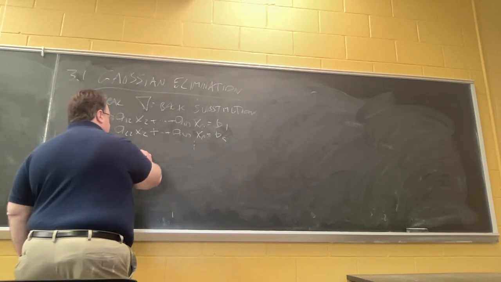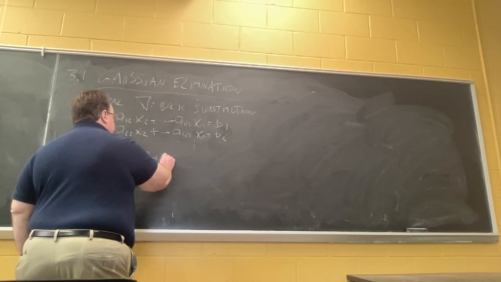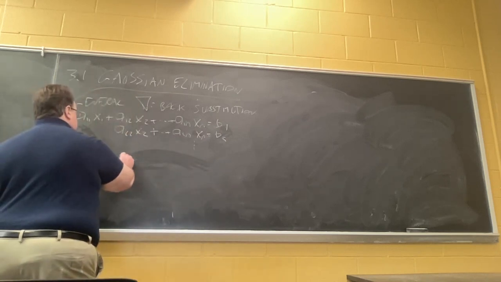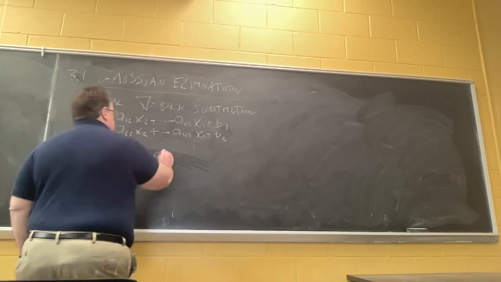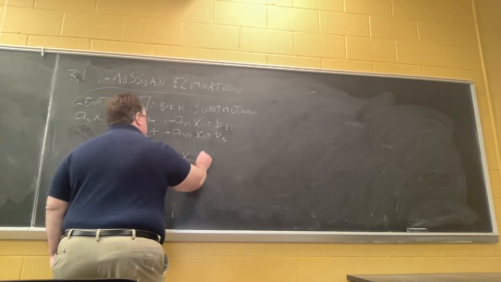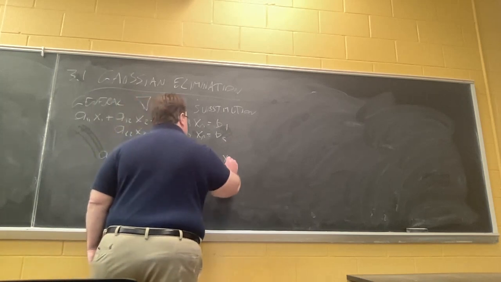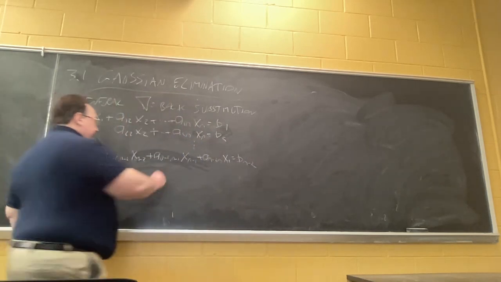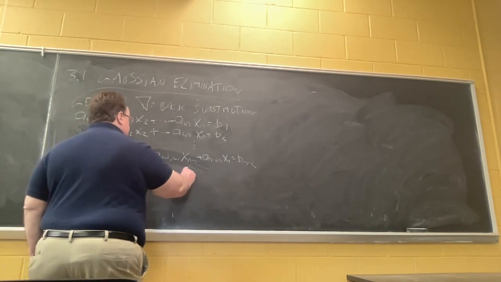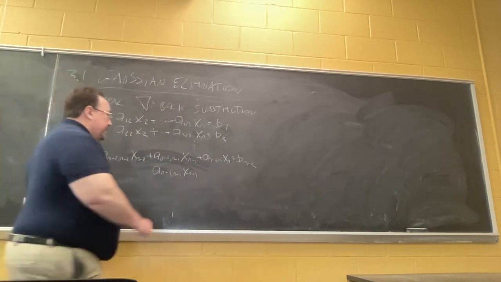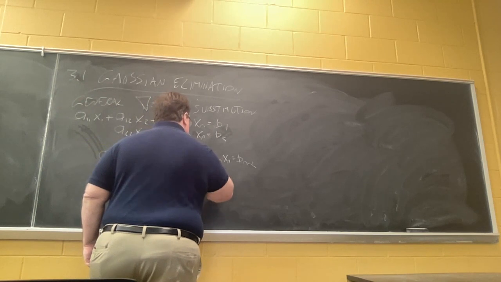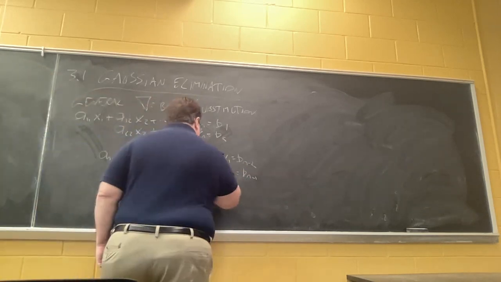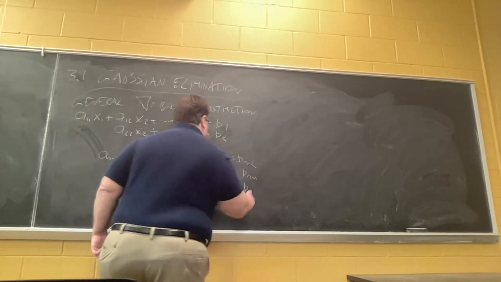And as we get down to the end, I should give myself more room, I'm just going to write out the last three equations of the system. So we have a(n-2)(n-2)... a(n-1)(n-1), so I have all the x's lined up as much as possible. a(n-1)n xn equals b(n-1). So this equation has only two terms, this one has three terms. Last equation is only a single term. Okay.